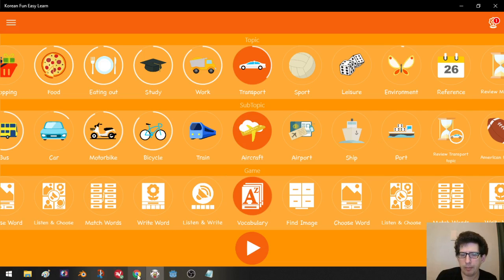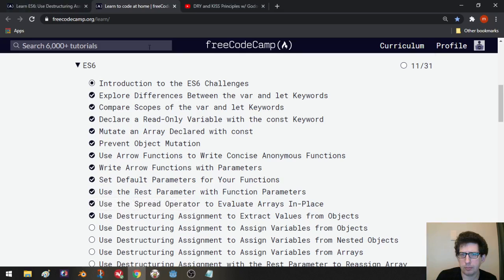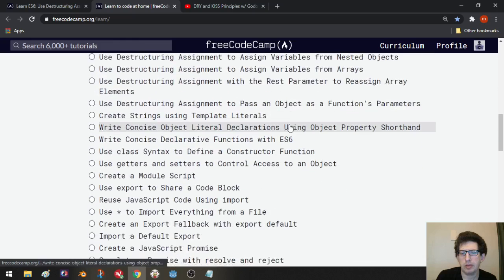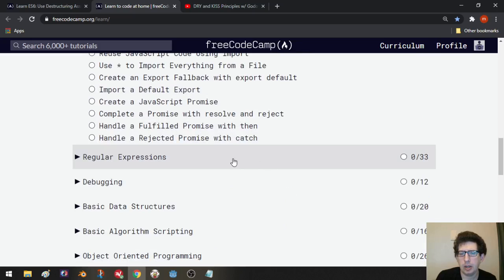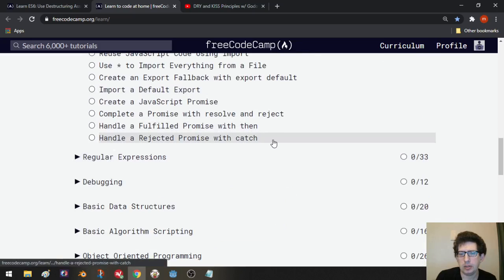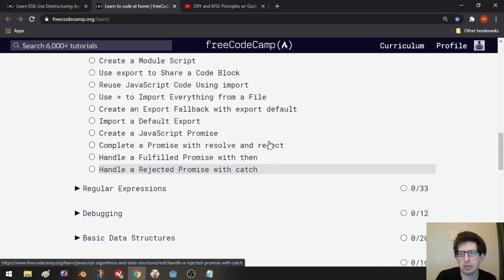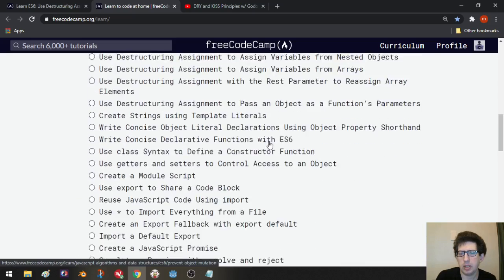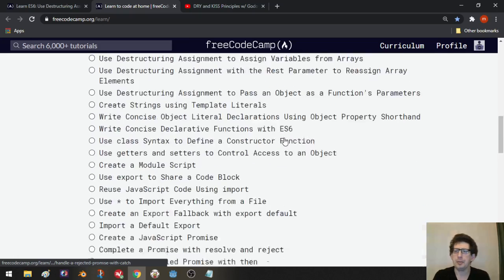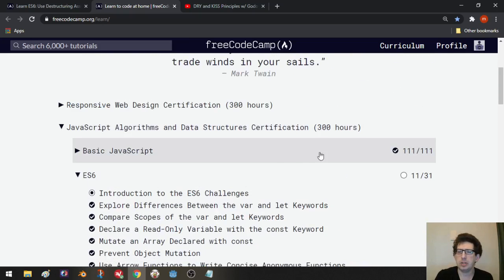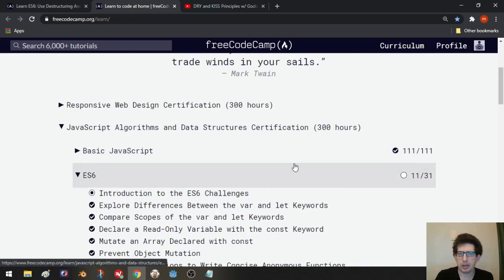I think I might make this my focus today. I'll try to complete this one thing today. Maybe I'll touch regular expressions. Maybe I'll save that for tomorrow. But what I want to do today is complete this thing.